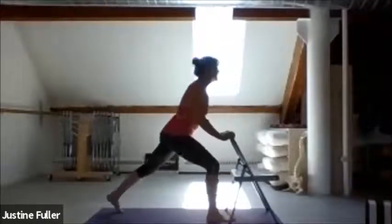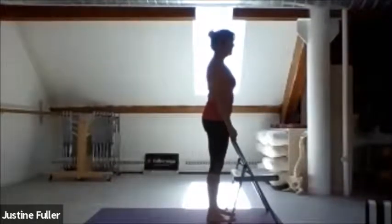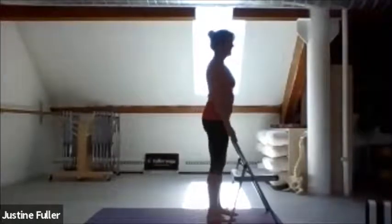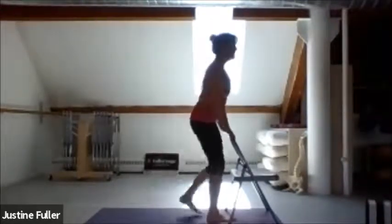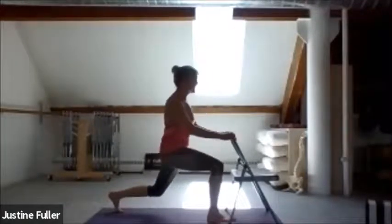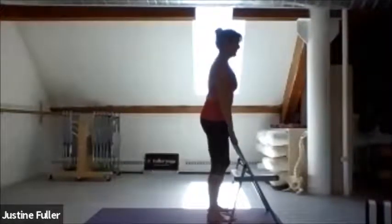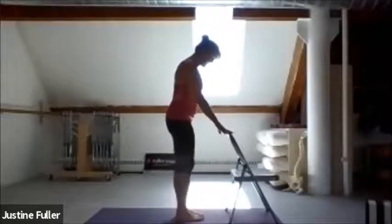And left leg back. Bend and big step up. And step back. Bend and up. And back. Bend. Up. And back. 2 more, big step up and back. Last 1, big step up and relax. Good. Okay, take your feet together.